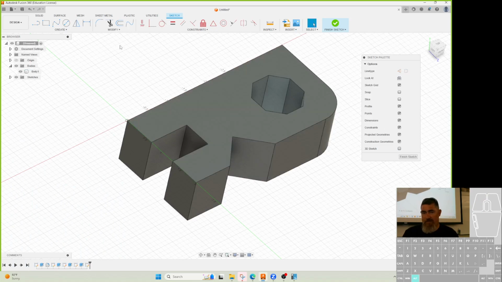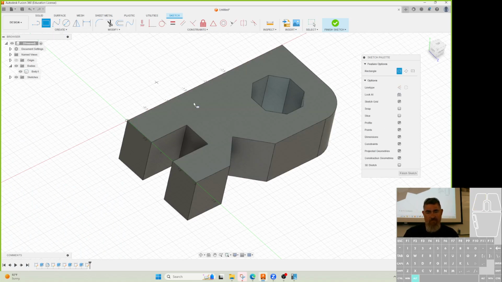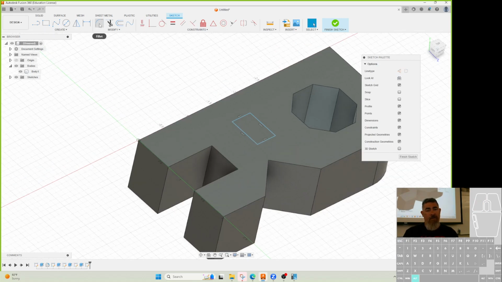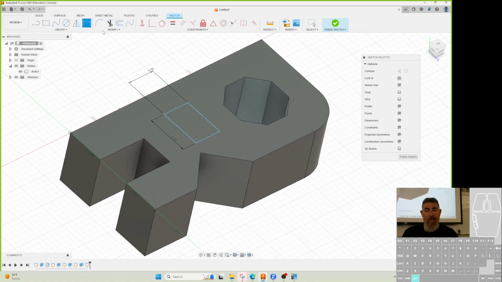And so if I'm doing a sketch, I'm not going to use the fillet command inside the sketch. Because watch what happens if I get this thing all dimensioned. And I'm like, oh, I need to add that fillet to it.